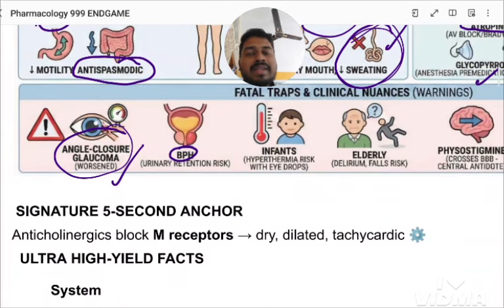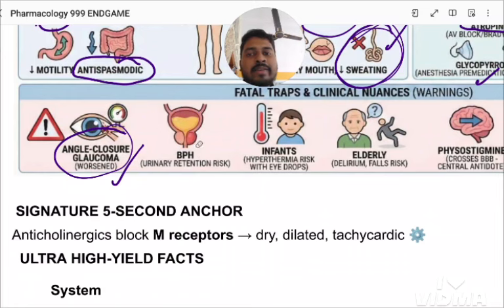Similarly, what happens in BPH? What happens in parasympathetic? Let's say sympathetic, what happens? When a lion is chasing you, you are running, so you don't want to urinate there. It is not like you are resting and urinating; your urine should be controlled. That same effect happens with anticholinergics also. The sphincter muscles get contracted and your detrusor gets relaxed.